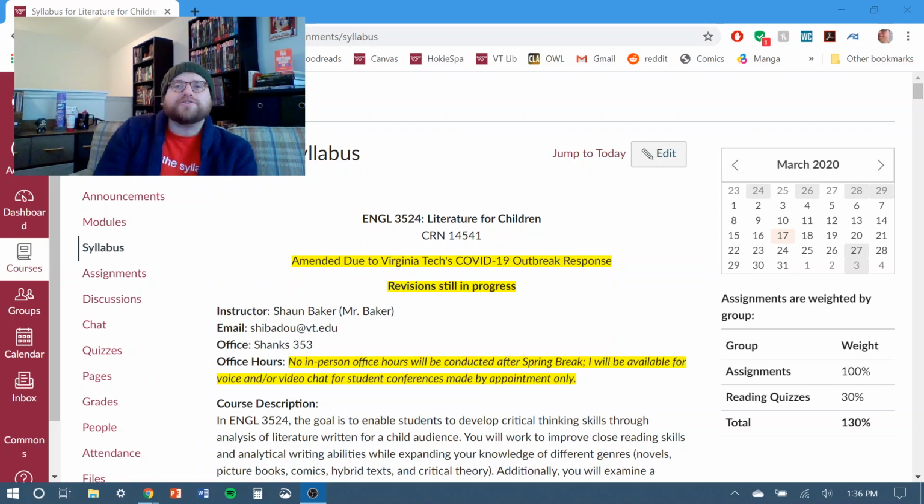If you do have any questions or concerns about any of the changes taking place, just let me know. Send me an email. Head over to Canvas to send me a message, and I will try and get back to you ASAP. But for now, I'm going to walk you through the syllabus. You can have it open, or you can just follow along in the video here. But obviously, I'm trying to make it as clear as possible what has changed by highlighting it in yellow. I haven't removed things from the syllabus so much as I have added clauses that reflect some of the changes.